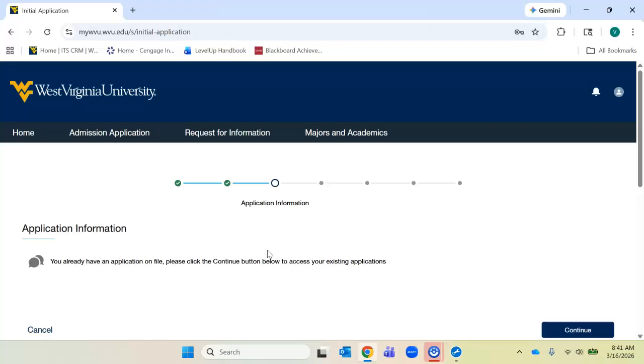All your other courses, if you're in like an English or Psych, those should appear in the menu options that are available. So if you don't see it, just click Other, and then you'll be able to submit that and you will be finished. If you have any questions along the way, feel free to reach out to either Enrollment Services or the Academic Affairs Office at Potomac State.